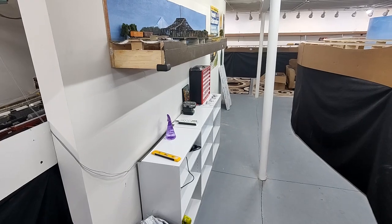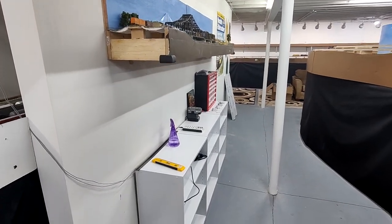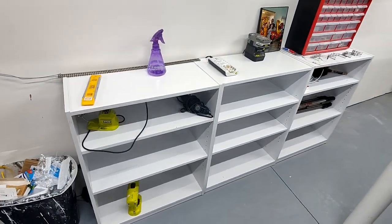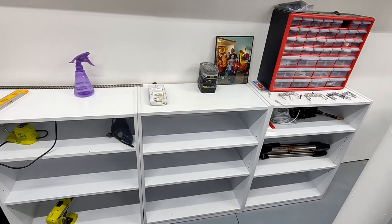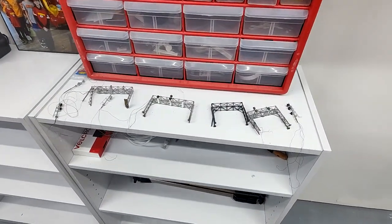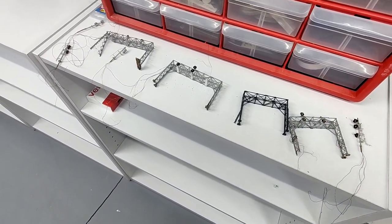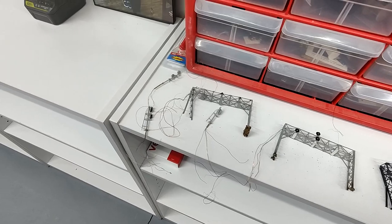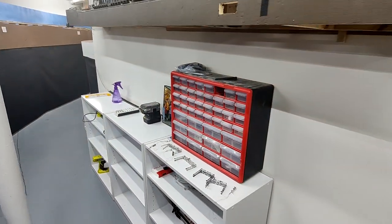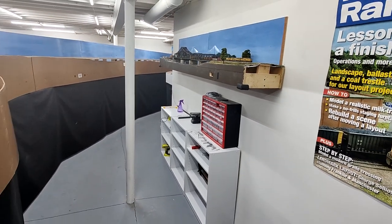Here's some shelves I also put up. Put the programming track on the shelf. It was back on the staging yard, which was not very accessible. So now I have the programming track there on the shelf. Have the charging stations there. I found some N-scale signals, so I'm going to be selling some more N-scale signals here pretty soon, once I check and make sure that they're working and repair their bridges and everything. But I'll have a lot of the tools handy, so I won't have to be looking under the layout all the time.